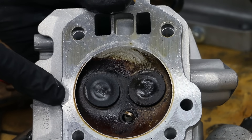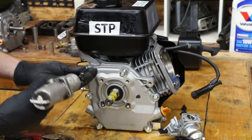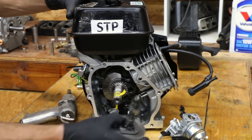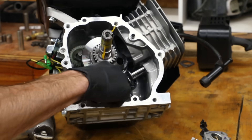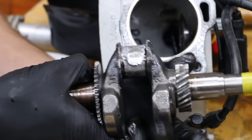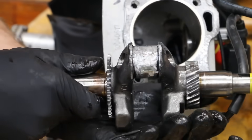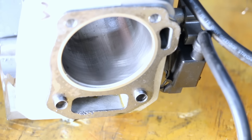We've got cylinder head failure on the STP engine — we're going to take the engine apart and look at the crankcase. Massive engine failure: this connecting rod just blew apart, it's everywhere. Look at this crankshaft — look at all the buildup and damage. It looks like some of the connecting rod is still attached; it got so hot that it just melted down the aluminum. You can see quite a bit of scoring inside the cylinder wall of this STP engine.